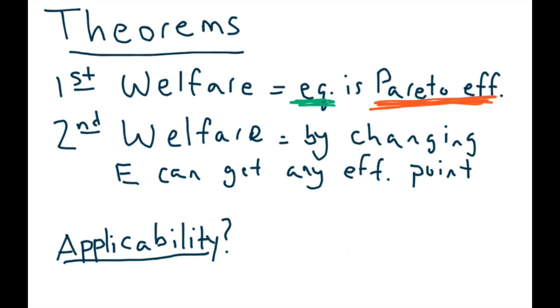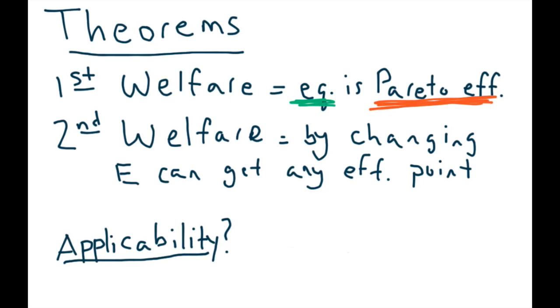So Ann gets 9 cookies and 9 cups of milk, and Bob gets like 1 cup of milk and 1 cookie. So that might be really inequitable. If you don't like that, you can get a different point just by changing the starting point. So you can just take a lot away from Ann before the trading takes place. Just take away a whole bunch of her milk or a whole bunch of her cookies, give them to Bob, and then he can either eat them or he can trade them.